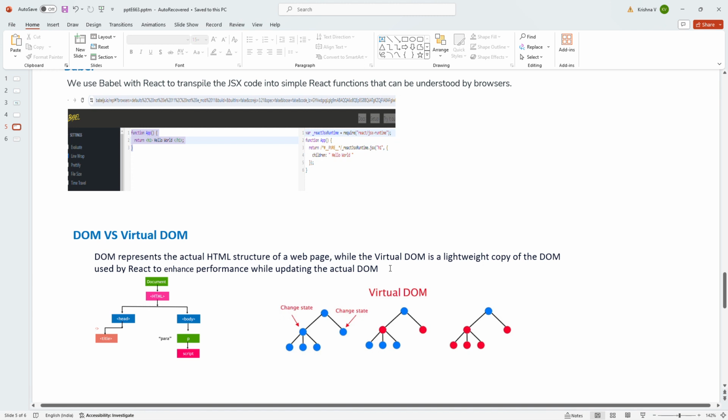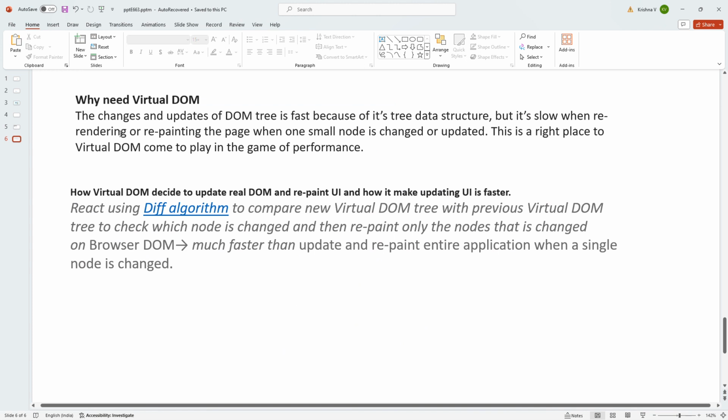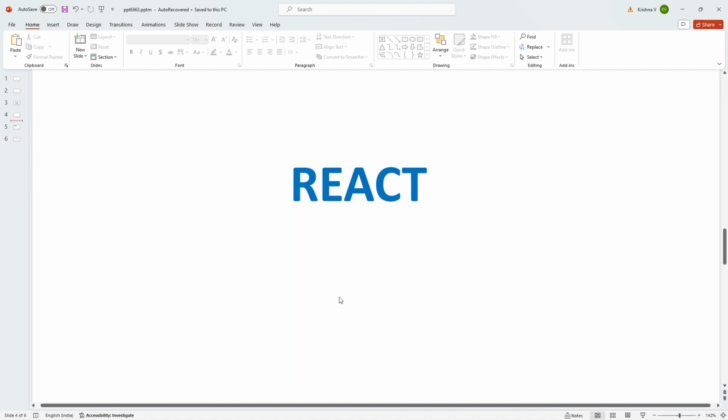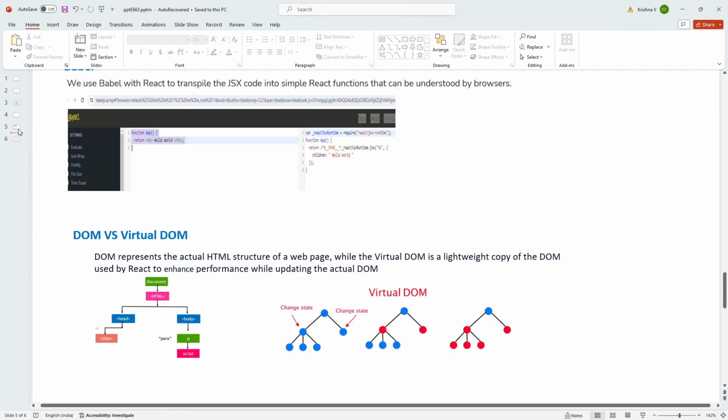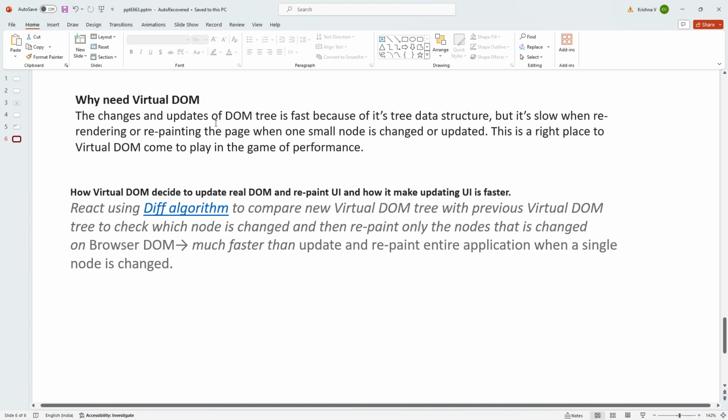So why do we need the virtual DOM? The changes and updates of the DOM tree are fast because of its tree data structure, but it is slow when re-rendering or repainting the page when one small node is changed or updated.